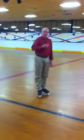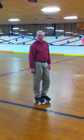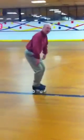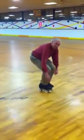But you have to pitch forward over your skates. You can't sit back or you'll fall off the back of your skate. Again, rolling forward. Lean forward, bend your knees, and go down as far as you can get. And raise up very slowly.